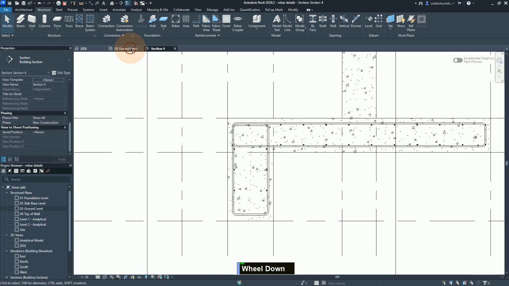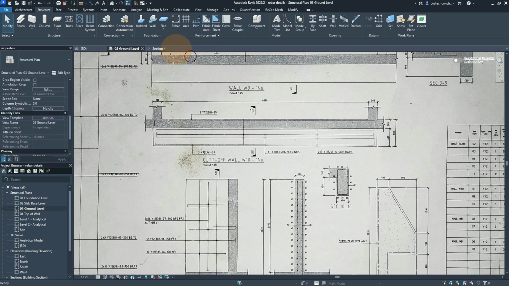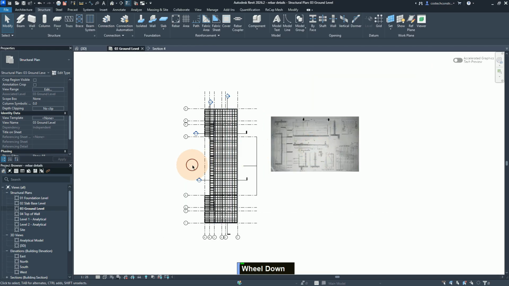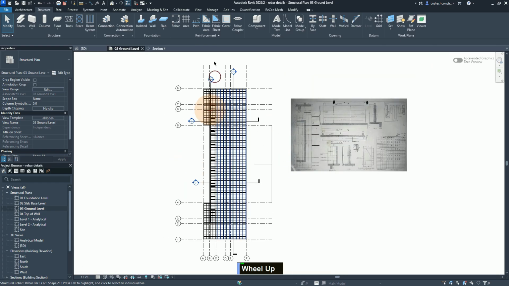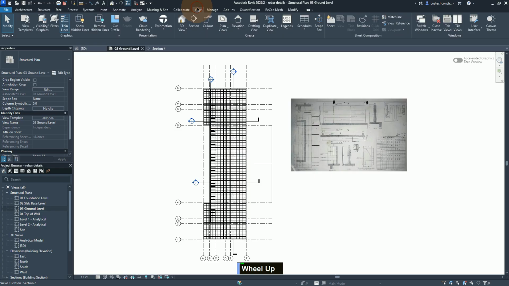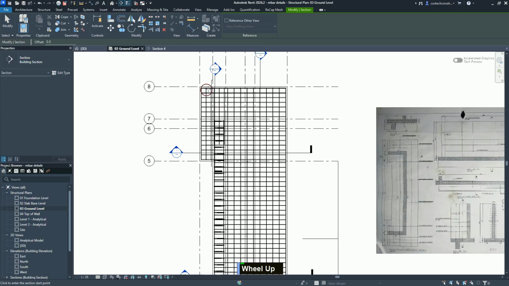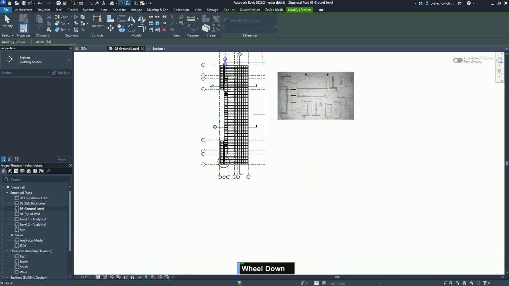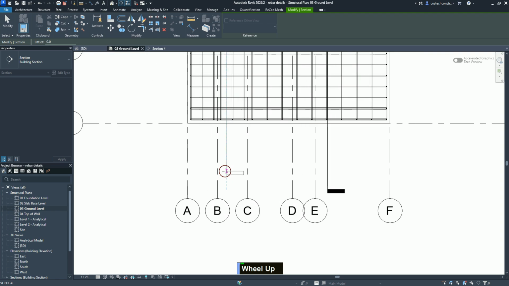So for that, we can go to the ground level, and from here, I can start by creating a new section. So I'll go to the View tab, then I'll select Create Section. We can start the section from this point up to this point here.